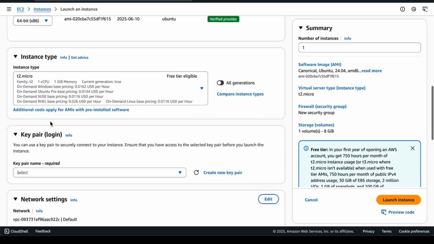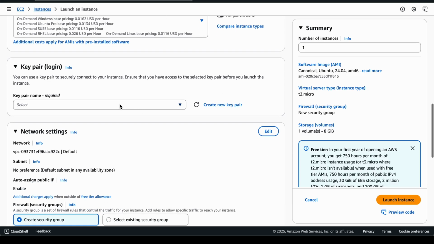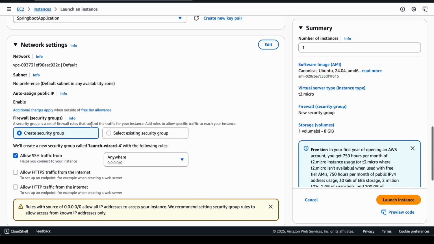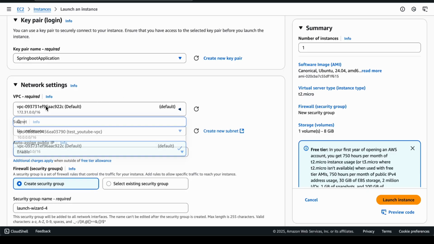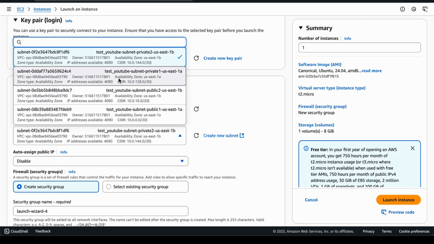It's going to be 64-bit T2 micro, which is going to be this. It should be the same as the one used for the auto scaling groups. The key pair, you would just pick Spring Boot, and then this is where you would change the network. As you can see, it says VPC default. So this is where you have to click Edit, and then you would pick the new VPC we created, and then make sure this is at a public subnet. Pick any of the public ones. It shouldn't be private. If it's private, it's not going to work. So I would pick the public one.